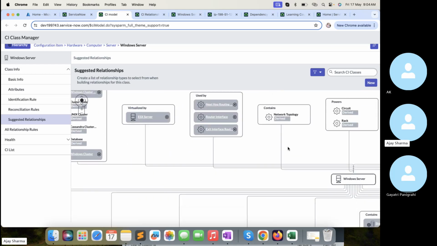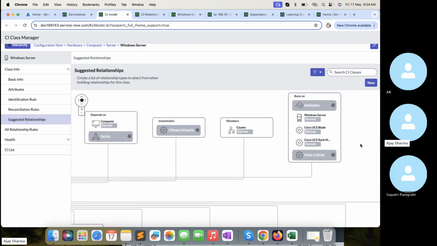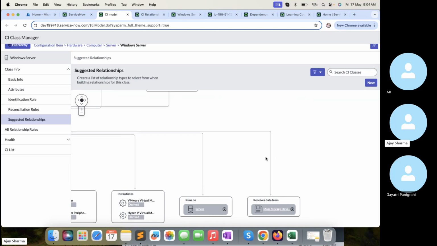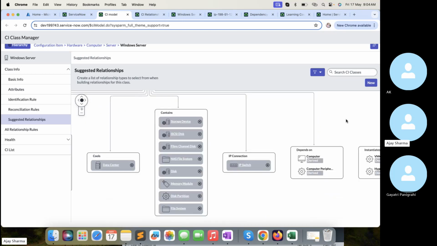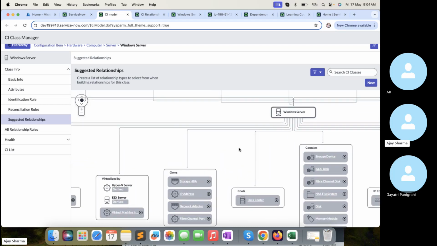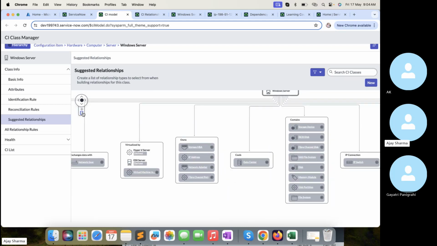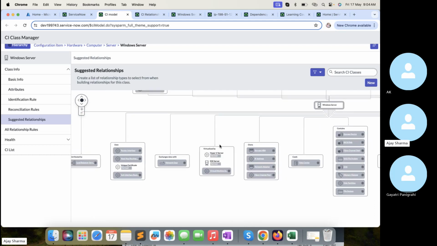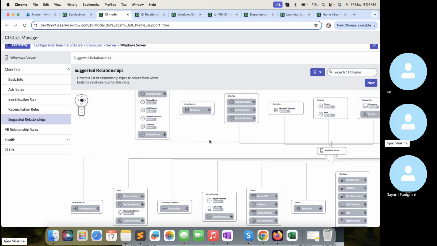So I just created one, cooled by, something should be there. Here it is. Yes, see, that relationship type is available here. So it's just showcasing to us; it's not confirming that all relationship types are available in that way, and it's not confirming that these are all the relationship types discovered by discovery. It tells us which relationship types apply, based on your device and its configuration. And if you want to create more relationships, you just need to follow those suggested relationships from here.